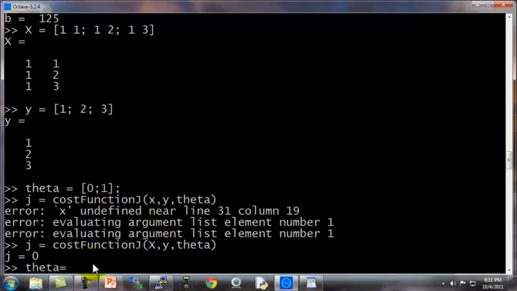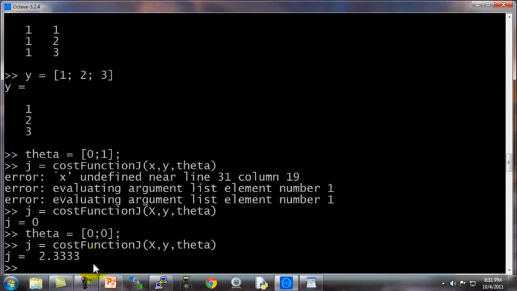Whereas in contrast, if I set theta equals, say, [0; 0], then this hypothesis is predicting zeros on everything. This is saying theta 0 equals 0, theta 1 equals 0, and when I compute the cost function, it is 2.333.